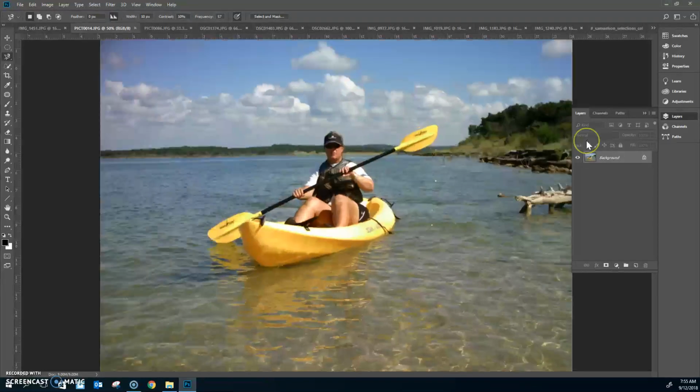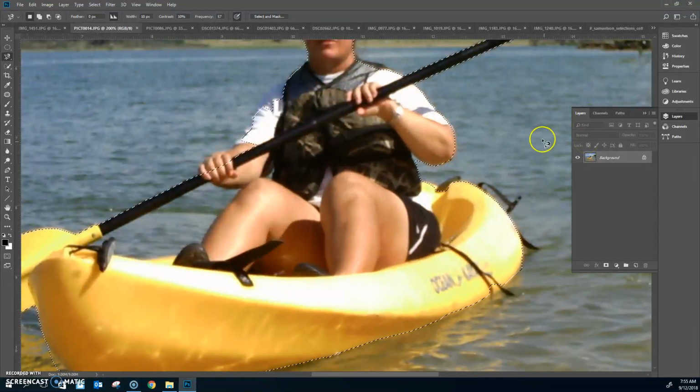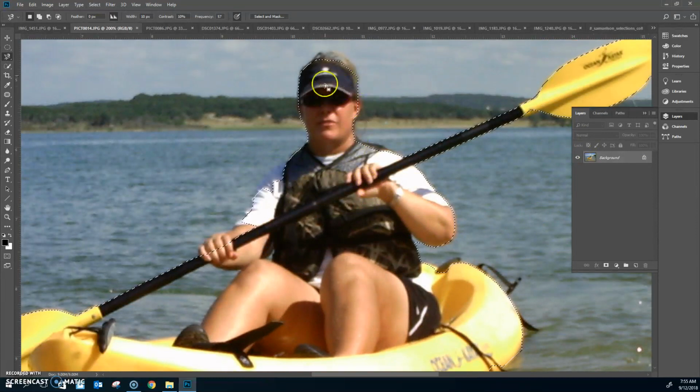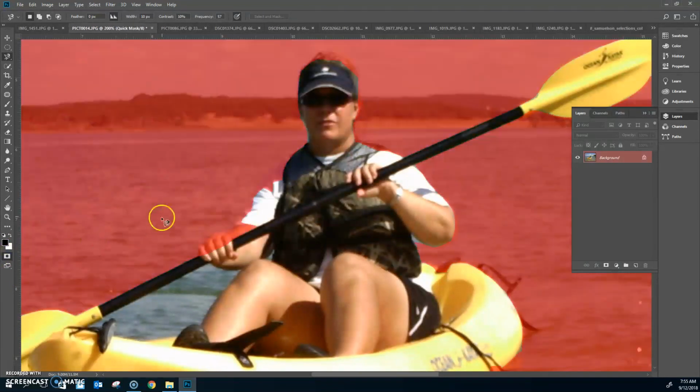So if I zoom in here and I show you, you can see that I'm not perfectly selected. It chopped off my shoulder and my arm there. So what I want to do is go into quick mask mode. That's right down here under your color picker. When you do that, it puts a red tint on your photo.